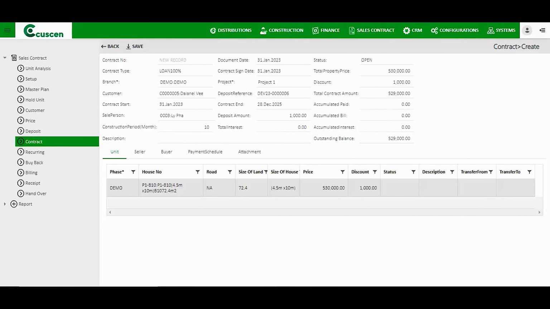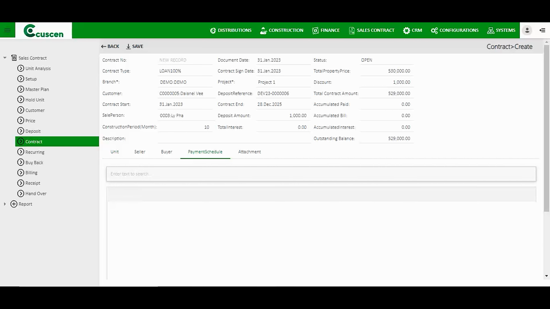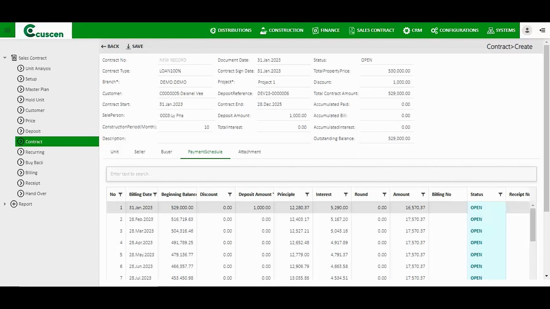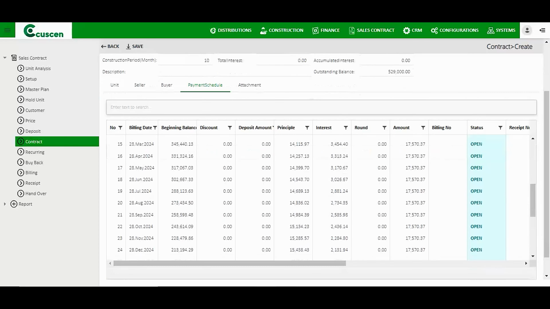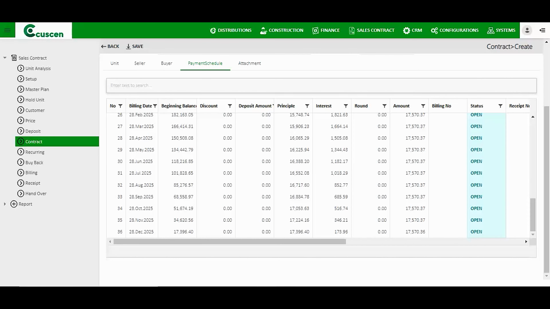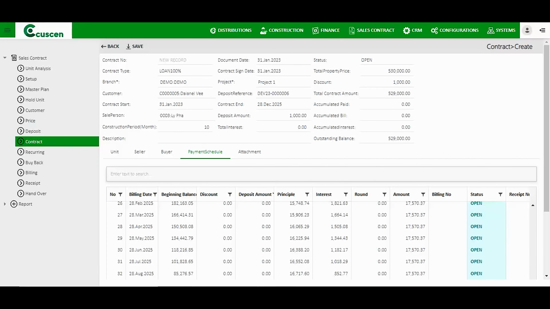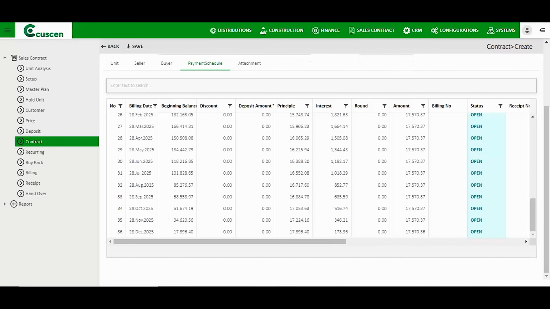Actually, when you click on run, the system will also generate the payment schedule. You can click on the tab payment schedule here and see the amount of payment. When you use it, you don't need to calculate in Excel or use any calculation of your own. You just set the payment schedule and the system will generate the principal, the interest, and the amount of payment every month.